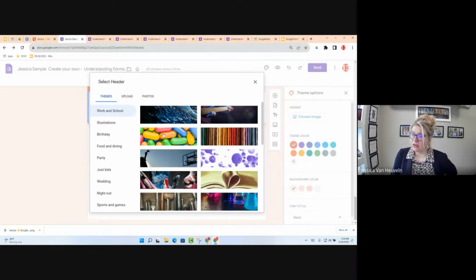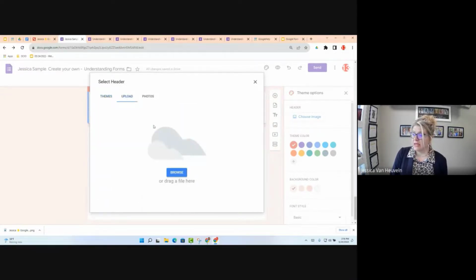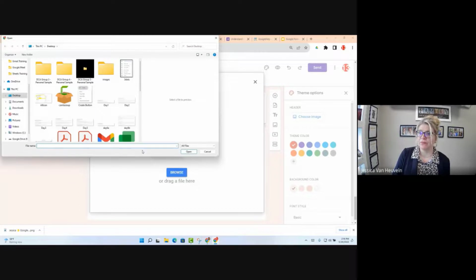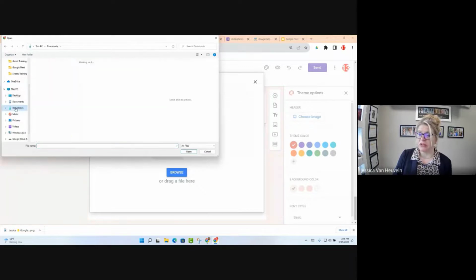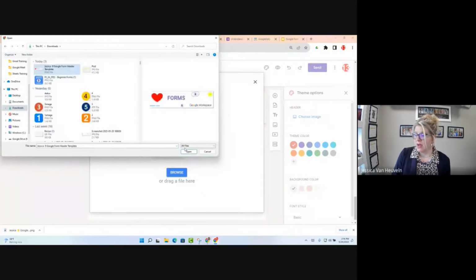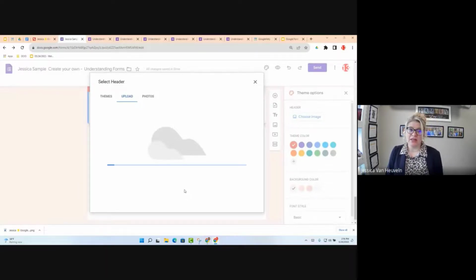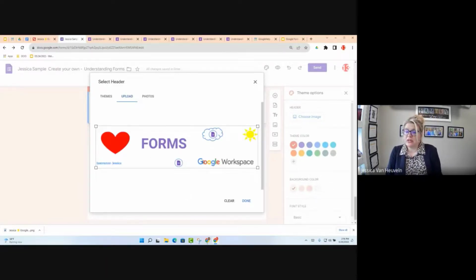Instead of a crayon or jelly beans, I'm going to go to upload, and I can hit browse and find that PNG or JPEG that you just downloaded. I know mine went to my documents, my downloads. I don't know where yours went. It depends on wherever you saved it. Wherever yours is, go ahead and locate that new file that you downloaded. Then you'll notice it will have the handles around it. Now, if it's not the right size, it's not going to fit quite right, and you can always adjust it. But that's why I gave you the 1600 by 400, so you have the right size to build from. Okay, go ahead and hit done.